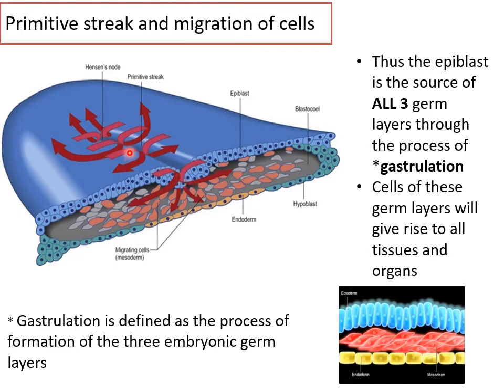Again, in this picture, you can see the arrows. That's what we meant. Migrate ventrally, laterally, and cranially. And laterally, they become continuous with them. So here we have the three germ layers finally formed: the ectoderm, mesoderm, and endoderm. Why this is important is because through these three germ layers, all our tissues and organs and systems will arise. So this whole process of formation of three germ layers is known as gastrulation.